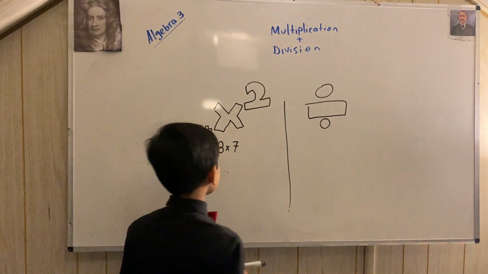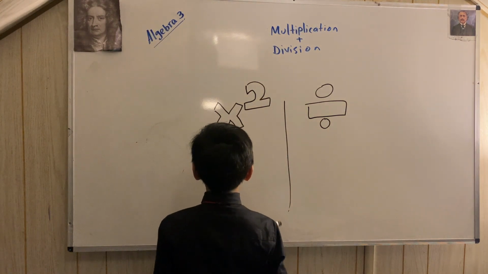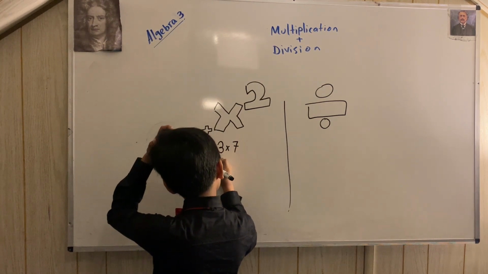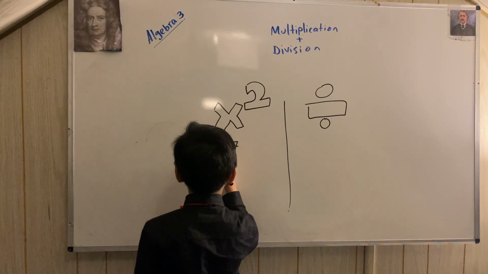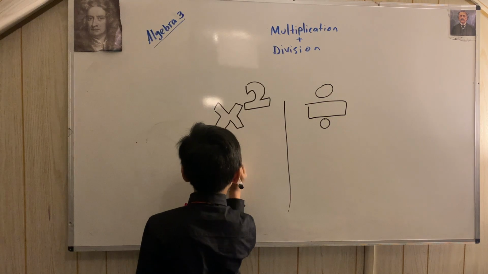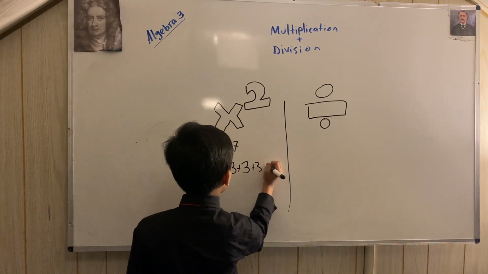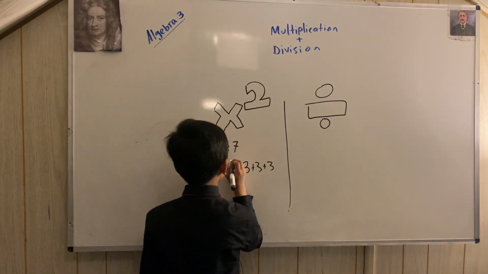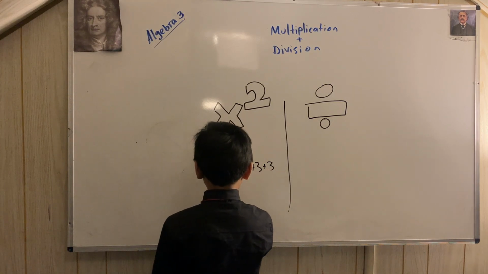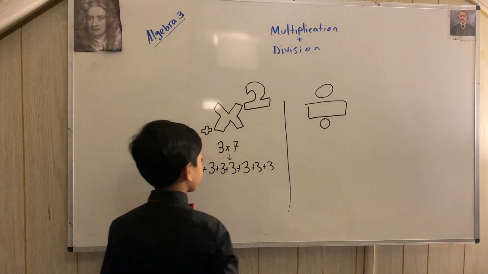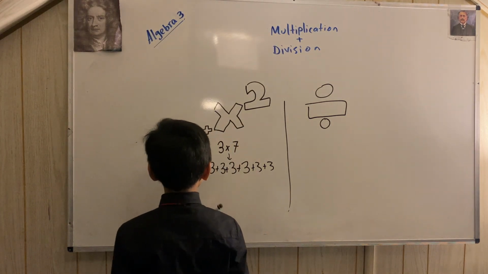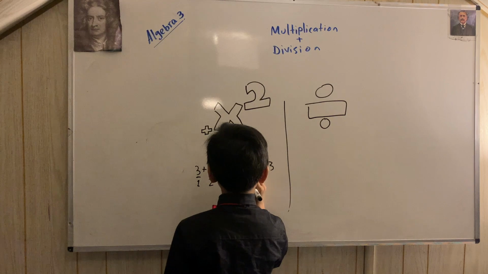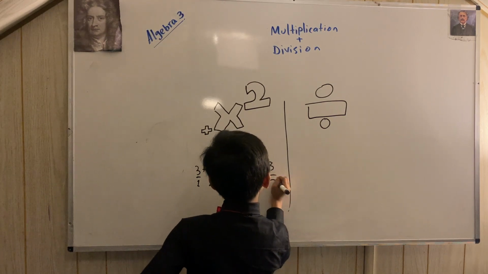Now, let's say that you add 3 times 7, right? So, 3 times 7 can look like this: 2, 3, 4, 5, 6, and 7. So, 3 times 7 would be 3 added to itself 7 times. Now, if you count them, you can see there are clearly 7 of them.